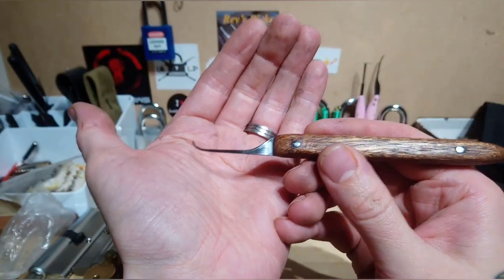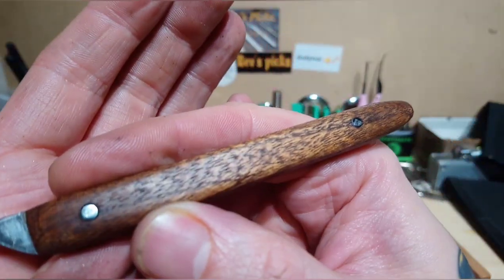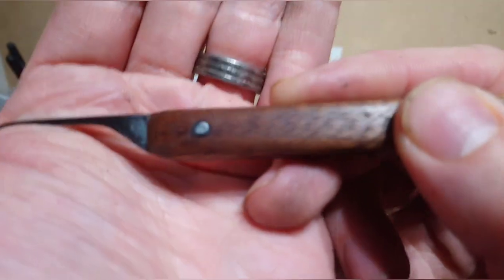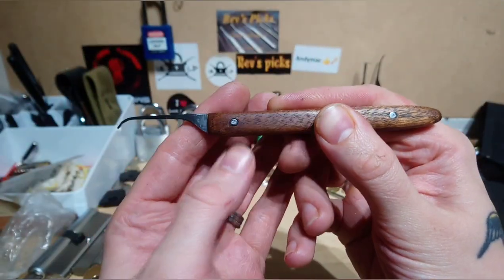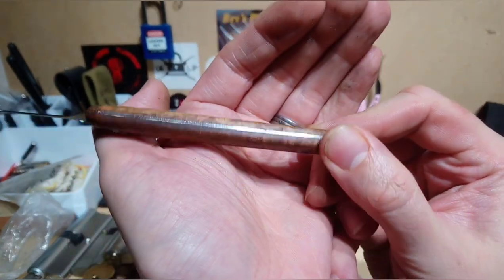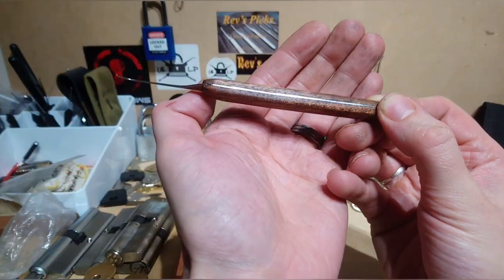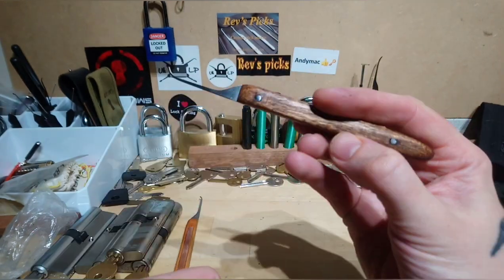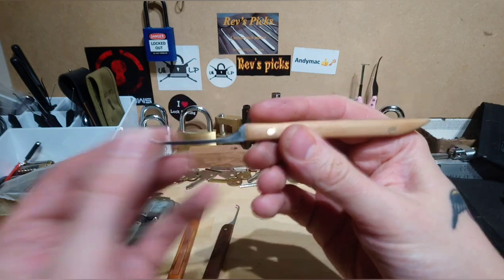But yeah, that's one of my creations on the go, and I've got another nice little one. That's how my deep hook's coming along. So I'm quite happy with the grain. Yeah, that's better, the grain on that, and the pins. I don't know if it's going to focus that close, but I actually used the steel when I snapped some drill bits. So I cut them down and used those as the pins. Only downside is being such a hard steel, it was quite a bugger to file down. But yeah, I'm quite happy with how some of these are starting to turn out now.